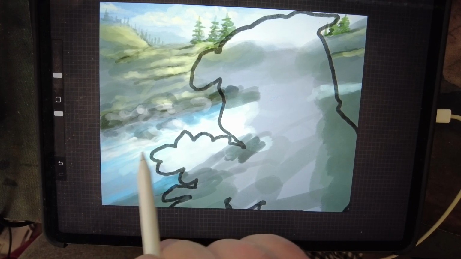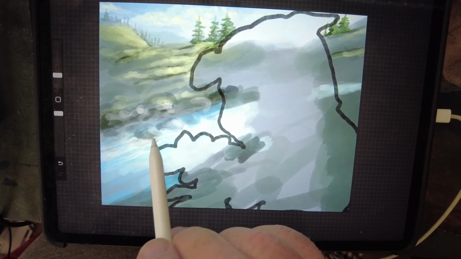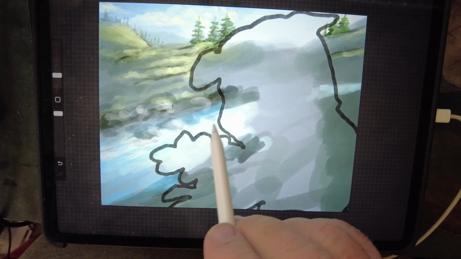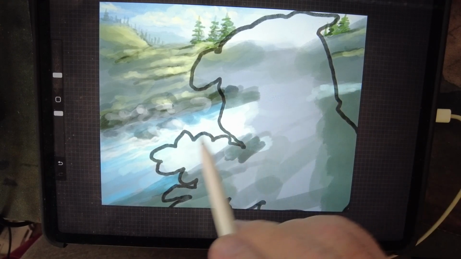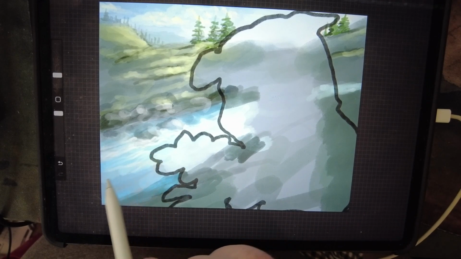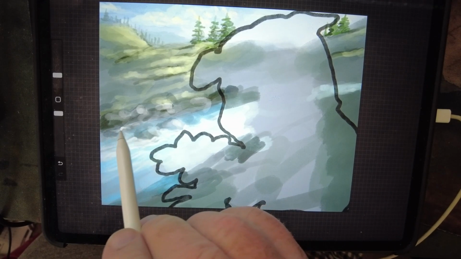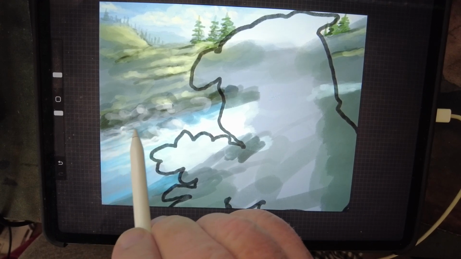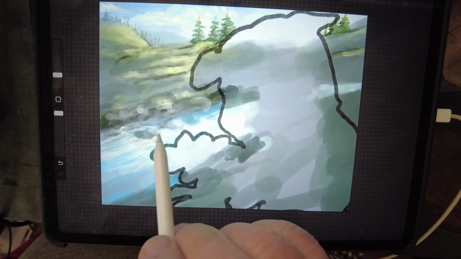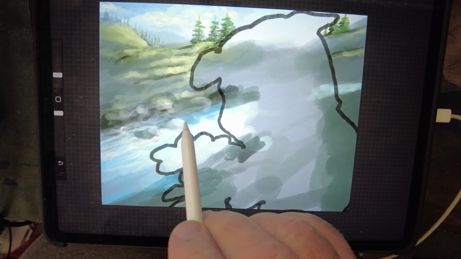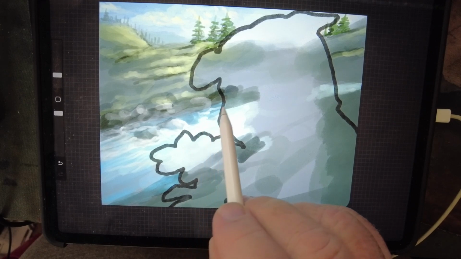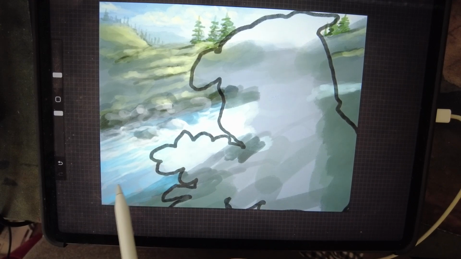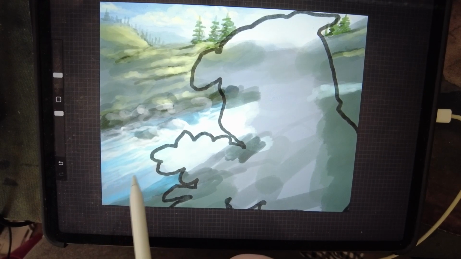Yeah, this is basically illustration. Same tools as for fine art, same thoughts, same ideas, but with illustration you can cartoonize it a little bit. Obviously this is cartoonized. I mean, there's no question that the dog is a cartoon. There we go. Now I think we're starting to get it.